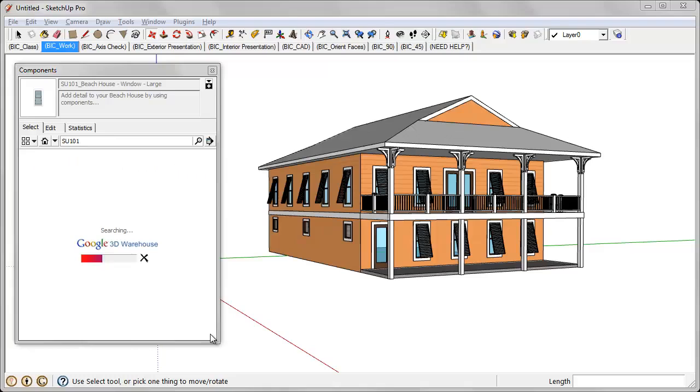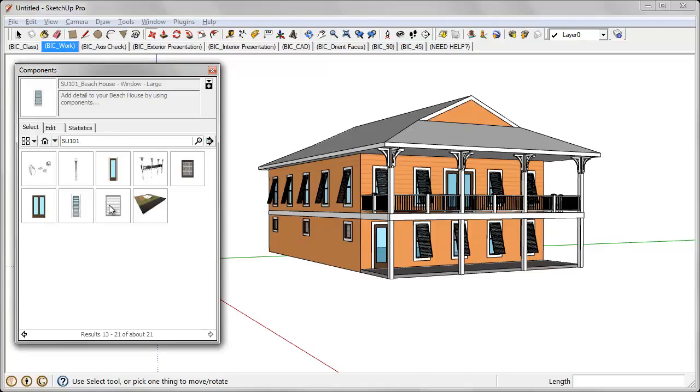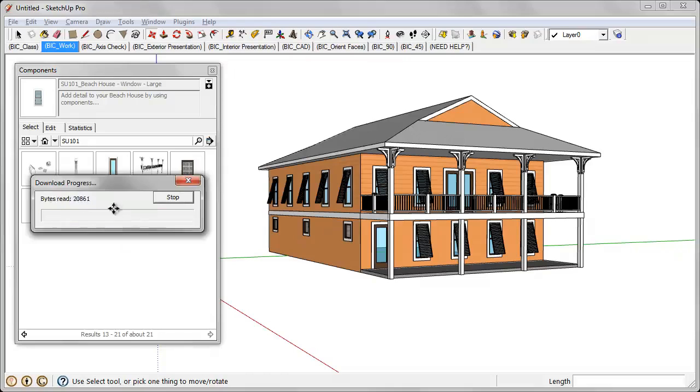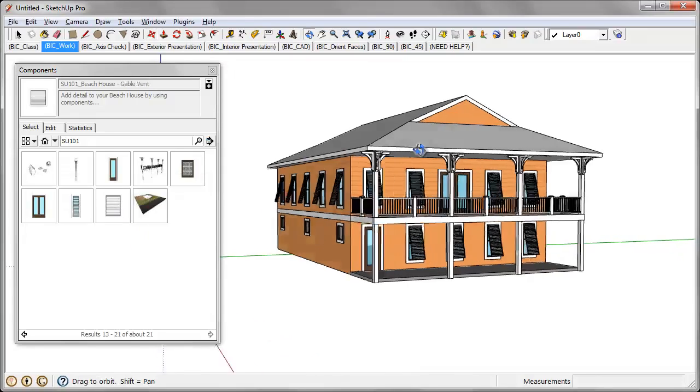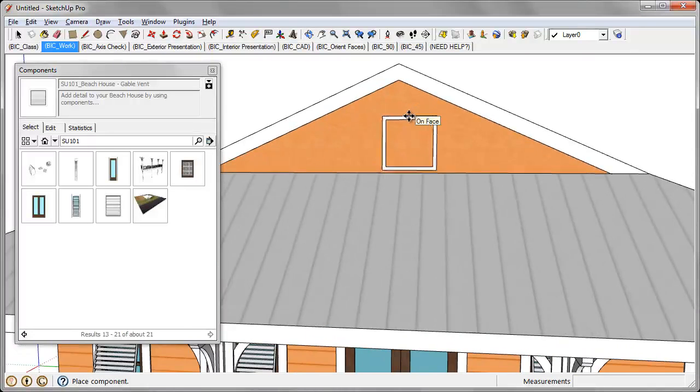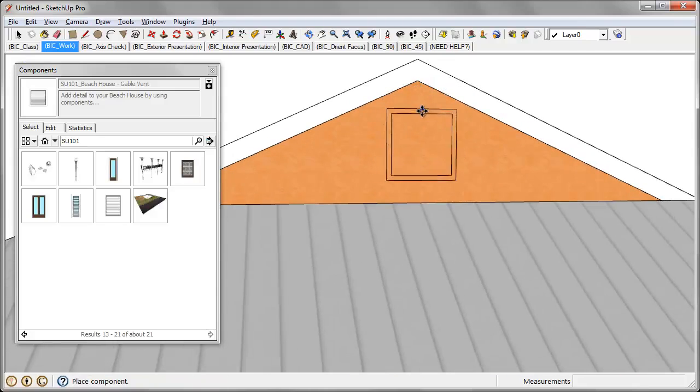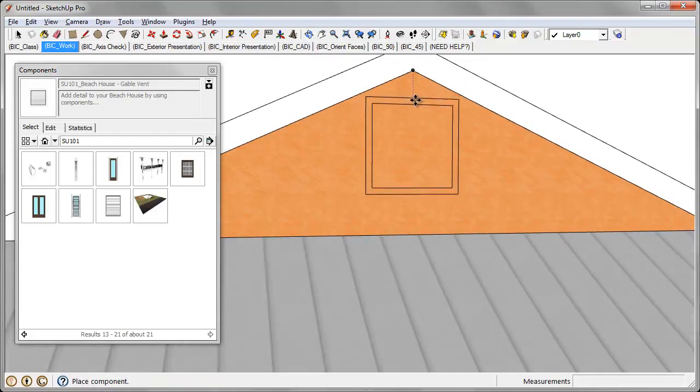So I'll click on the gable vent, and then I'm going to position this right at the top here, but I want it to be centered perfectly on the roof. So I can encourage an inference by hovering on the endpoint and encourage the inference. There it goes. So you can see that blue dotted line projecting down, and I'll click to finish. And right click in the white space to clear my selection.